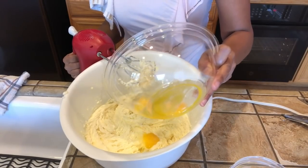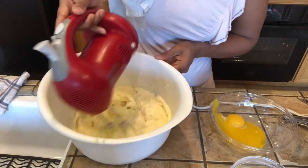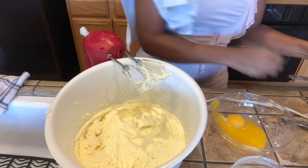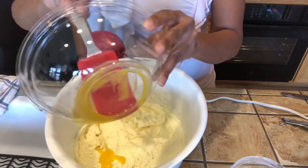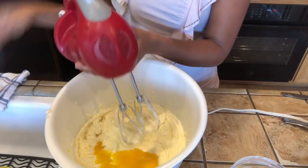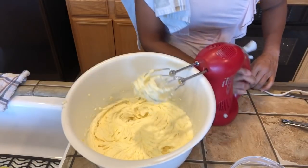I broke one of my yolks, you guys. So we'll just do two right there. Mix again so you don't see any more yellow. All done. And then this is the last two eggs. One of my egg yolks broke, but that's okay. We're still going to get it in there. And that was that. Let's do this last two. And now that is all finished.